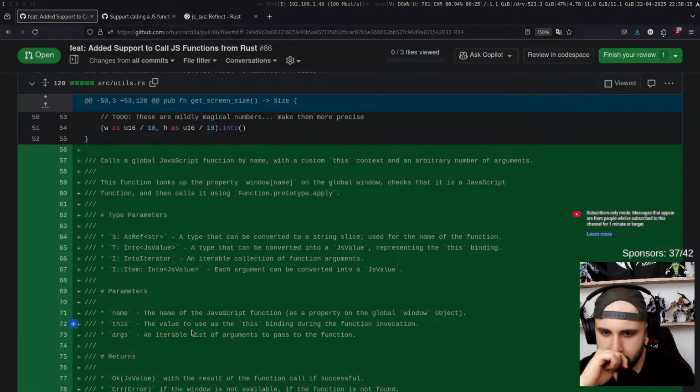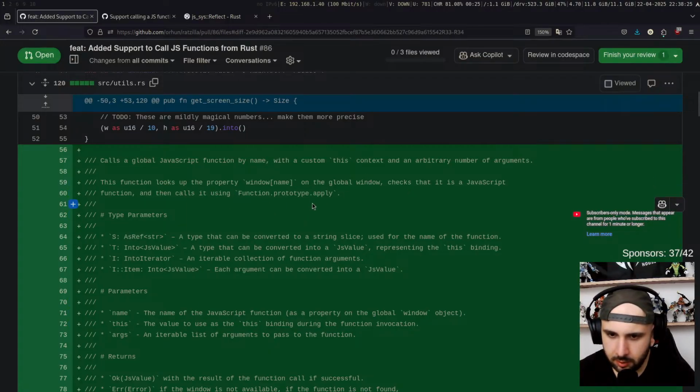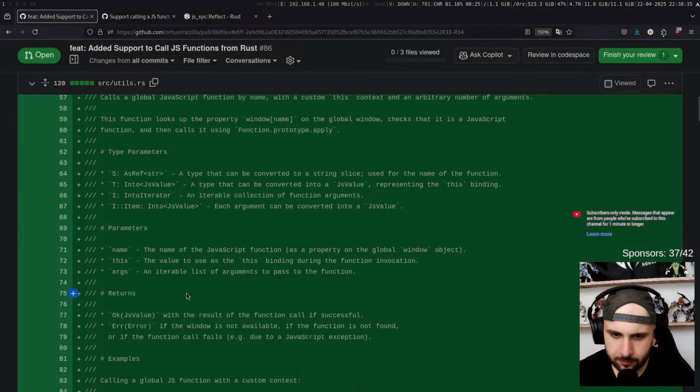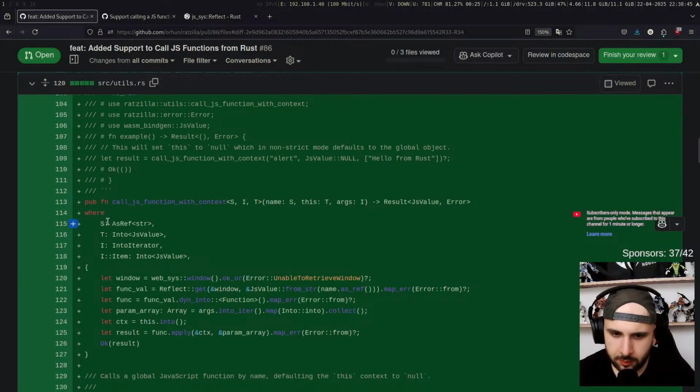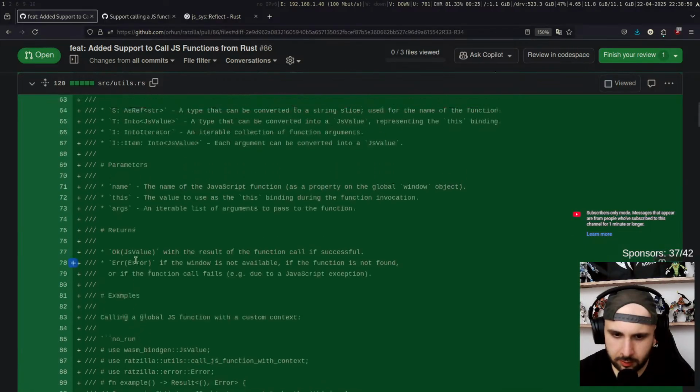This function looks up the property with the name on the global window, checks that it is a JavaScript function, and then calls it using Function.prototype.apply. Type parameters. Okay.